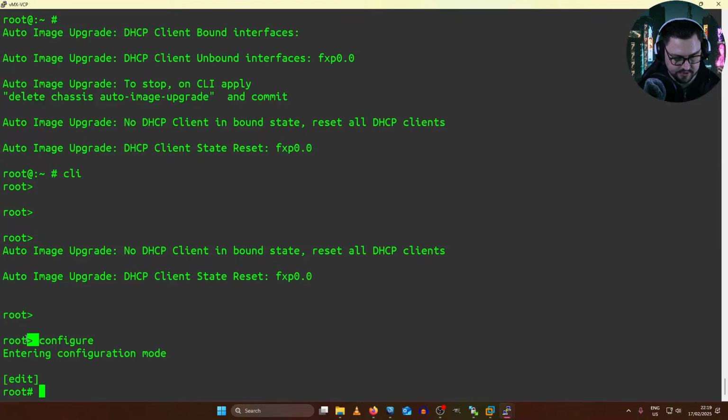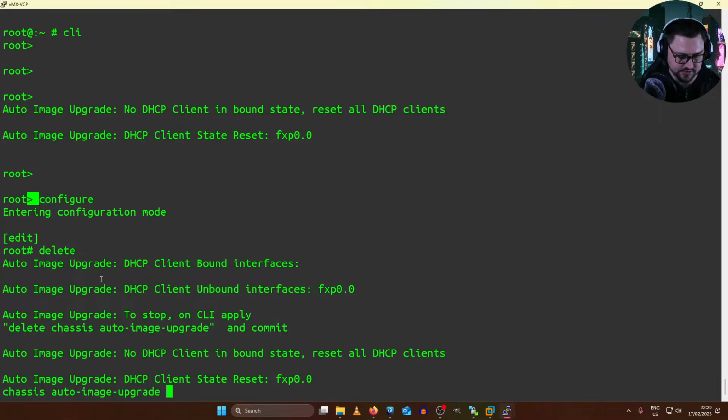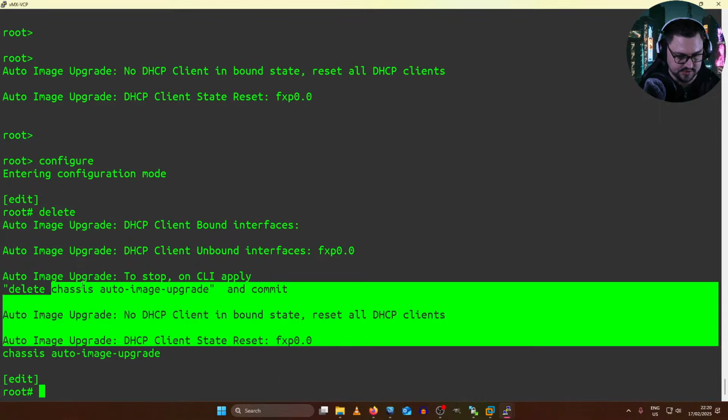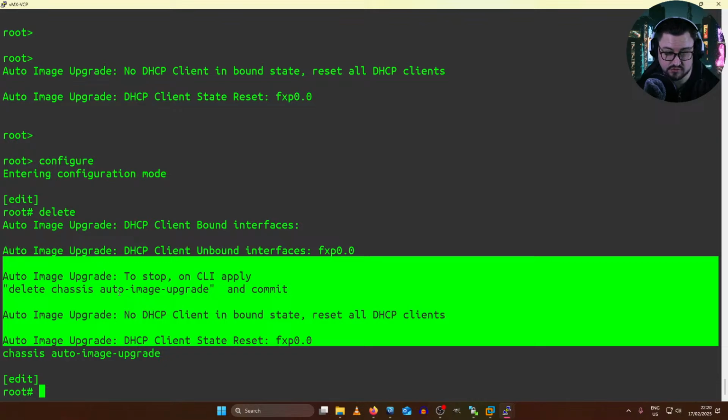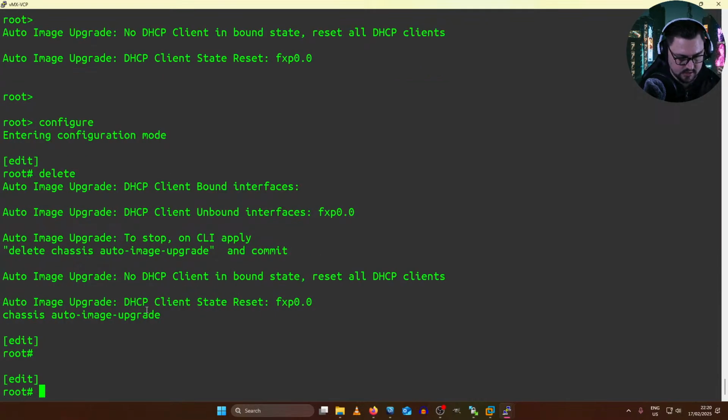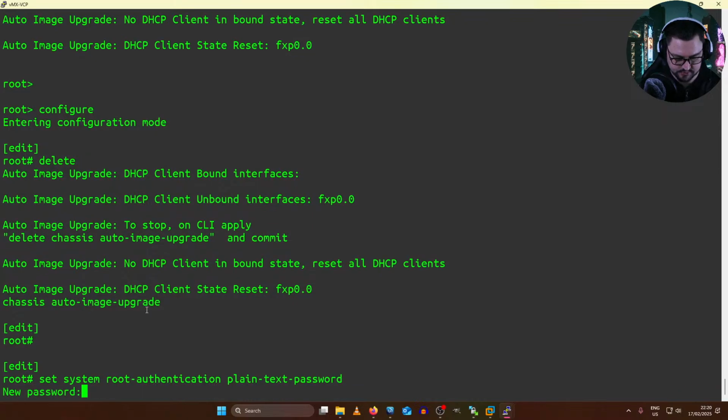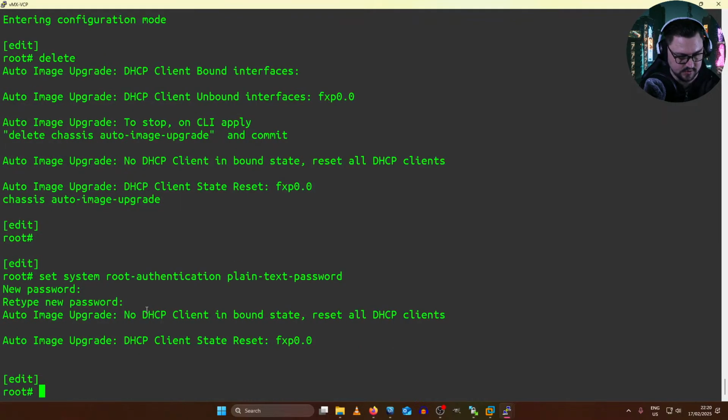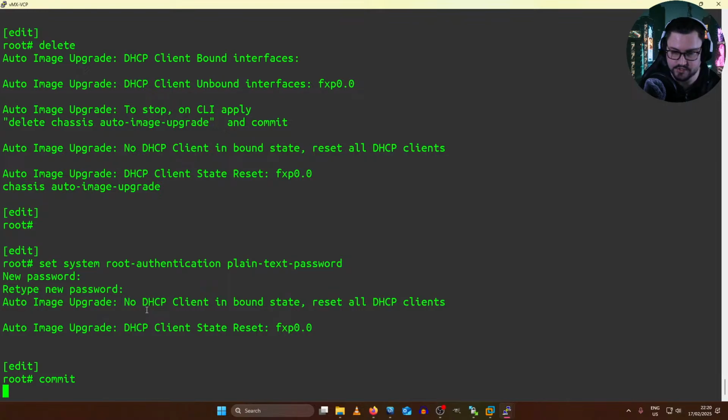So enter configuration mode, and then what we do is just delete chassis auto image upgrade. So that will stop these messages from happening because it's trying to just automatically obtain an IP and do some upgrade stuff. And let's just do a set system root authentication. Let's just set a password for the system. And now I can just commit the change.